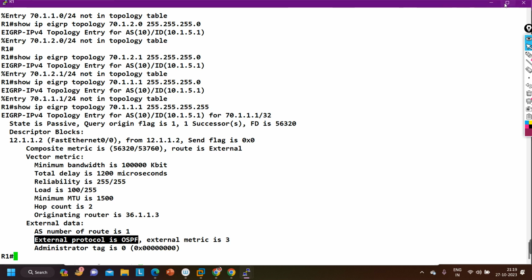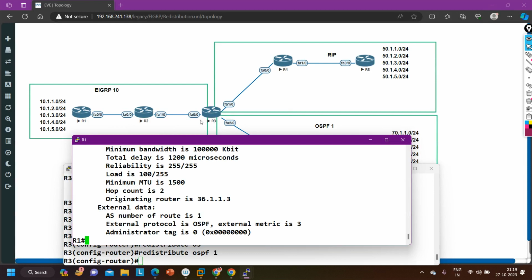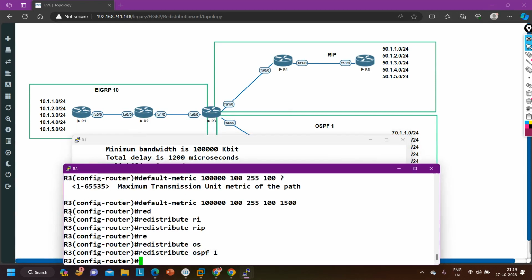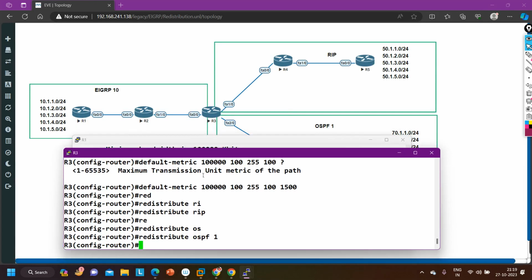So what we can do here, while redistribution, I can add some values like tag values. Okay, so on router number 3, let me show you how.